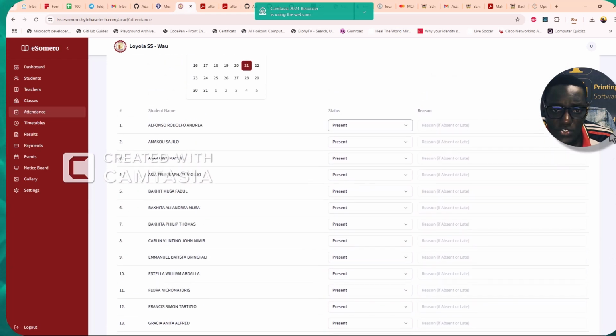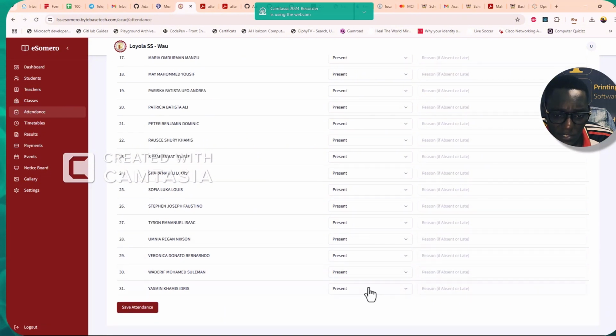But I'm also going to show you, for example, if someone is absent, you just come here and choose absent. And if there is a reason, you can put some reason, maybe sick. You get it? And then after that, you choose save attendance. So I'm going to use this data, but I will delete it later on.